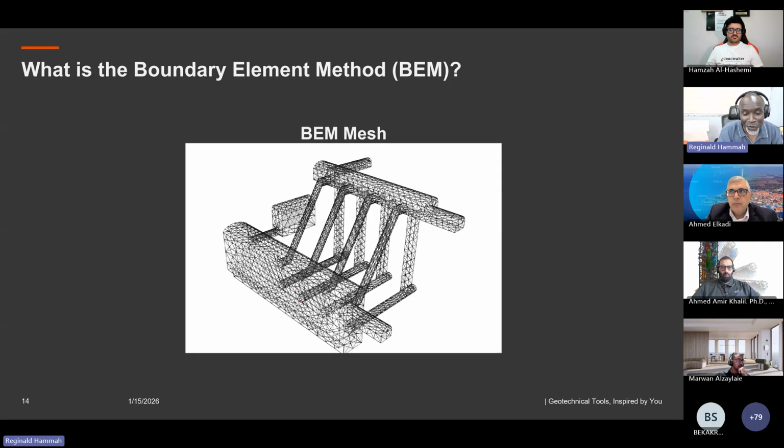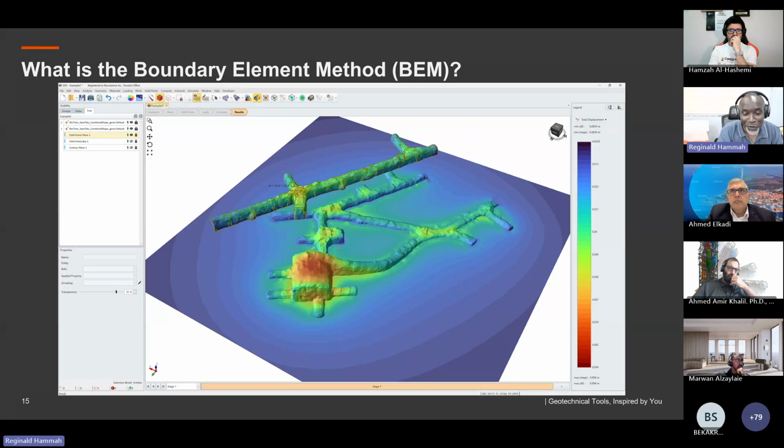So let's say this is an underground power cavern, and we want to model it. If we are using the boundary element method, all we have to do is, this is the geometry of the cavern. The surfaces of the cavern we will fill with these elements and solve. That's it. And anything happening in the interior of the rock, we can calculate based on the solution we found for the excavation boundary. So here is a more complicated mining example with excavation tunnels, stuff like that.